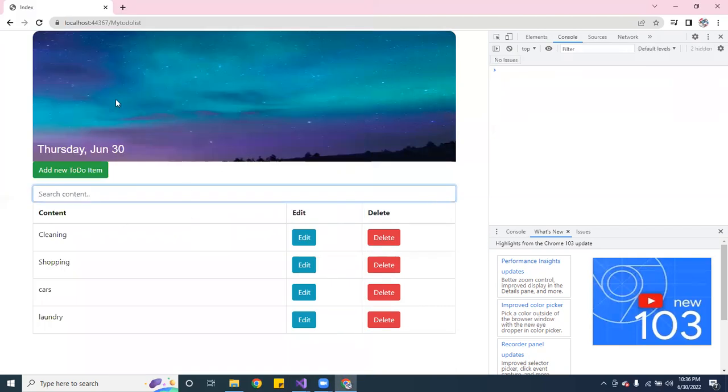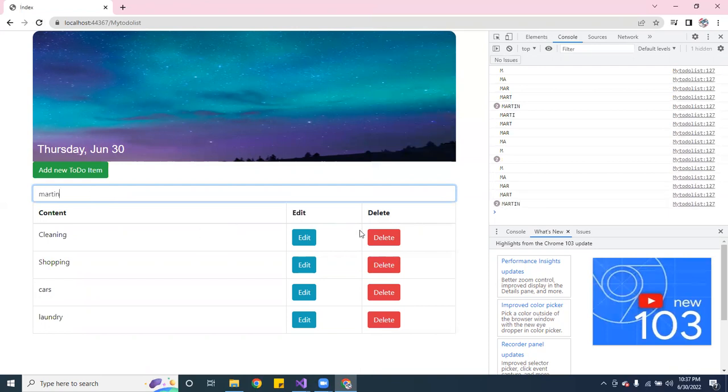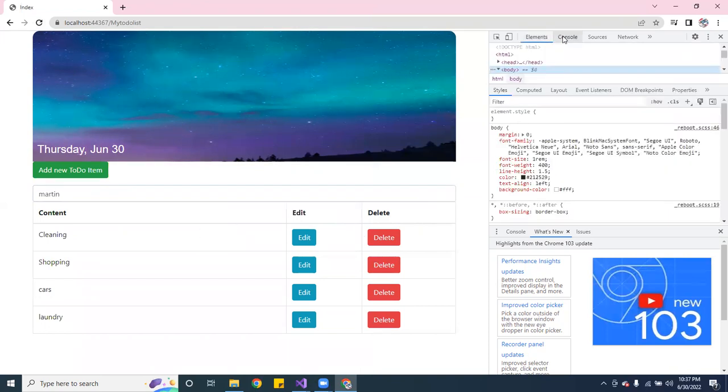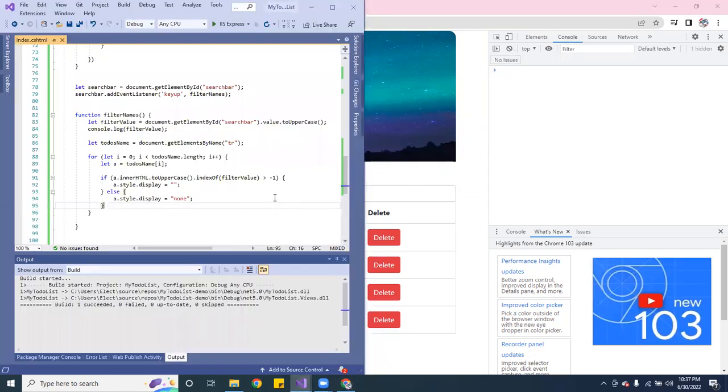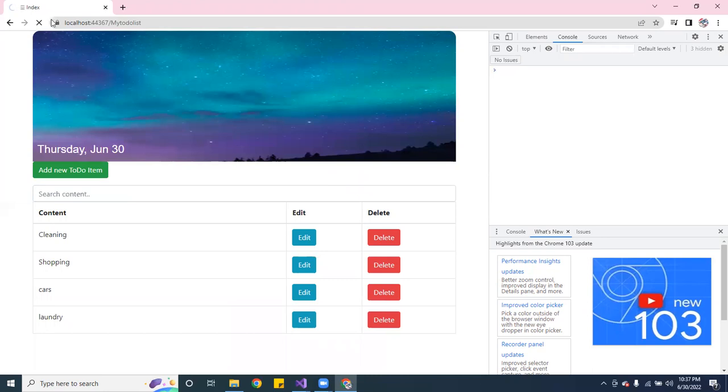All right, so let me go ahead and run it to make sure I don't have any errors, make sure it's working. So let's type in my name. Okay, that's working. Why is it not working here? Did I save it? Let me see. That's probably what it was. I did not save it. Let me see what's going on with this. Oh, let me look at the code and see what's going on, and not getting any errors.